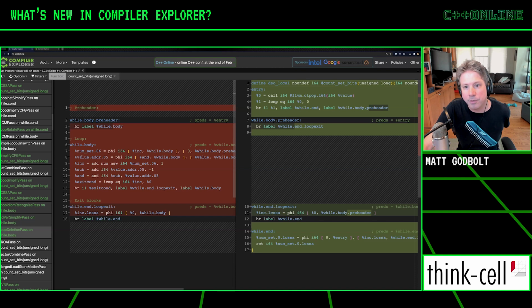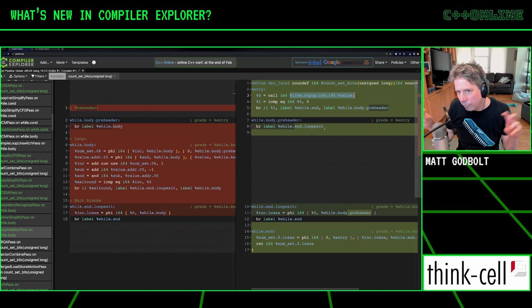The labels haven't been, but the loop itself has been deleted and replaced with this call to llvm.ctpop.i64, which is the internal way of saying, hey, the loop deletion pass has determined that there is a built-in magical function, which maps to an instruction in this case, that actually does the work of this 64-bit population count. And that's marvelous. Now I can go and Google, I can go and find the loop deletion pass, I can go and find the code, and you can go and see how it's done, which is really clever.